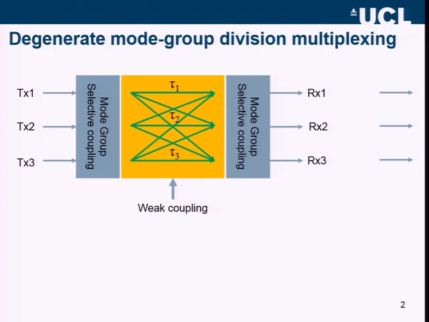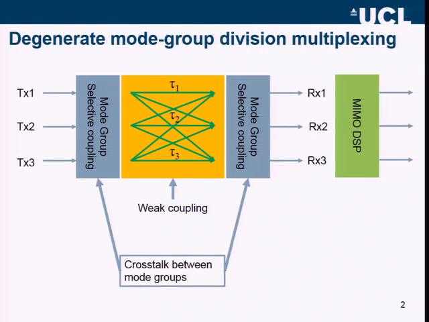So at the transceiver side, if we can selectively launch different channels into different mode groups, and also at the receiver side, we can selectively demux the different mode groups into different channels, the transmission can be achieved without even using a MIMO DSP. However, due to the impairments in the mux and demux, the MIMO DSP is still required, and the complexity can be significantly increased for longer transmission distance, which is again due to the large differential group delay.